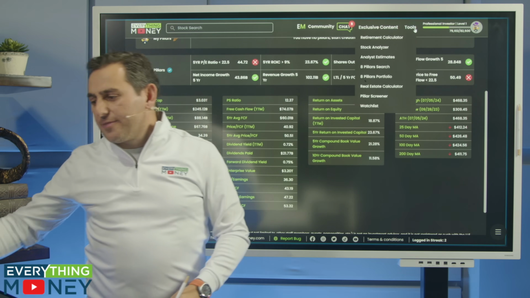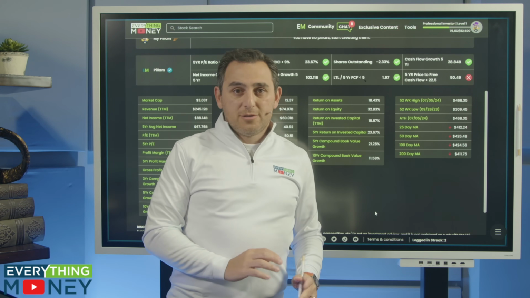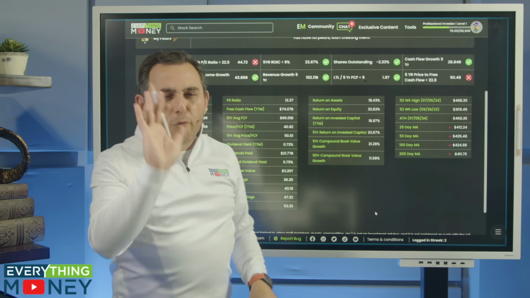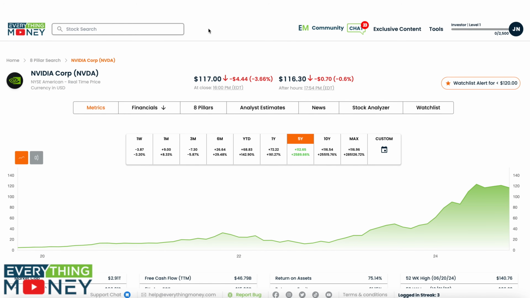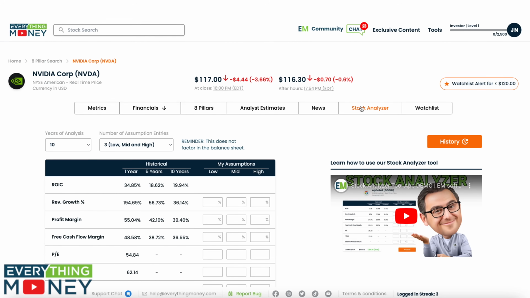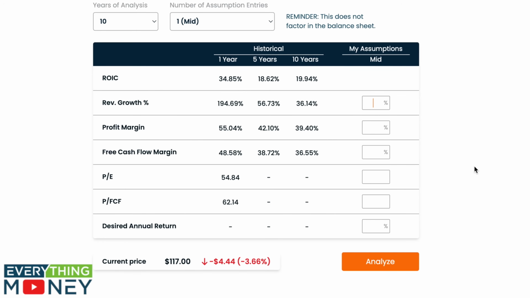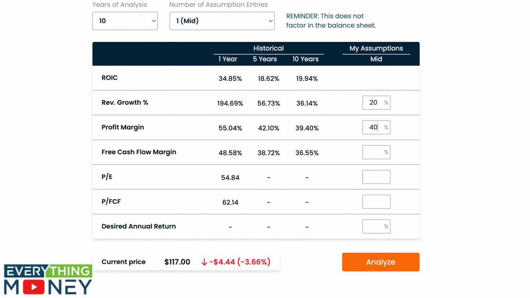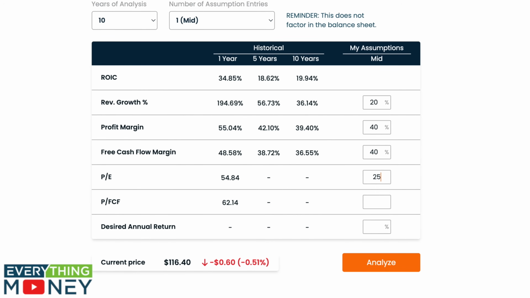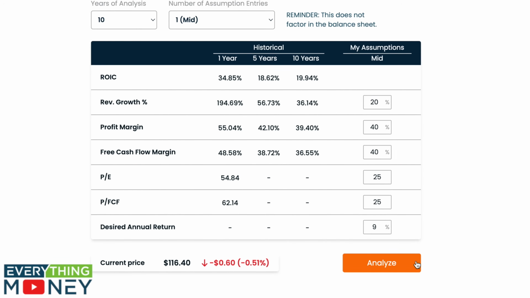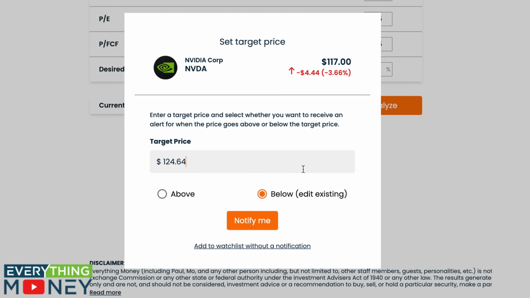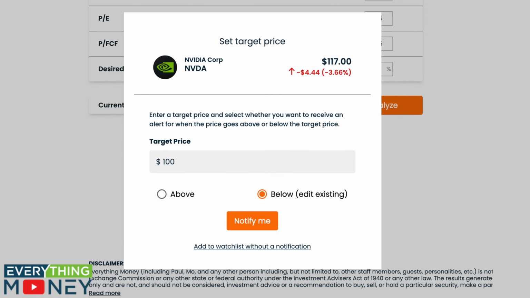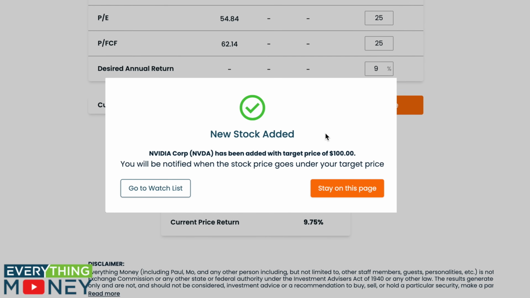Now, once I find a company here that I've sat there and said, okay, even before I do research, I like all of this. Before you go any further, what do I do? I go to a stock analyzer tool. Now, what is a stock analyzer tool? Stock Analyzer is an incredibly powerful tool that helps investors evaluate and analyze stocks using key financial metrics, and I use it daily. Its purpose is to simplify the investment process by allowing users to make assumptions about a company's future performance, such as revenue growth, profit margins, free cash flow, and price-to-earnings ratios. It analyzes data based on investors' expectations and desired returns.